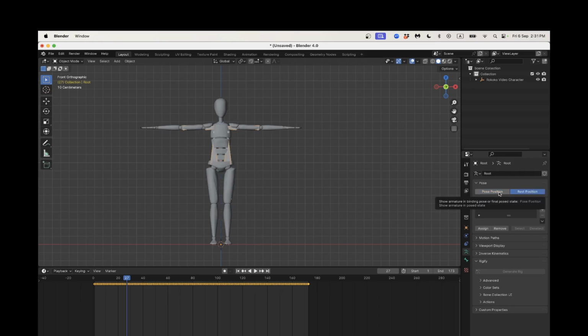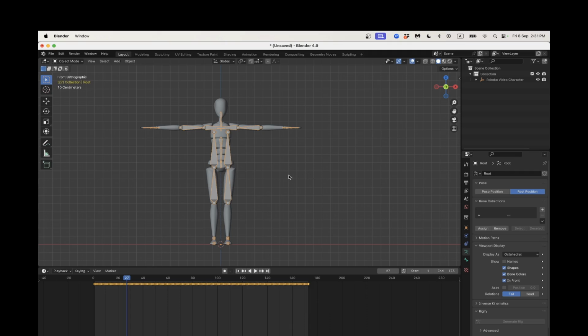Rest position is usually the default position for our skeleton, and that's where we usually change these shapes or the mesh. That's the thing we're going to see in our animation, and it resets the bones to their original position. If we go into viewport display here, I'm just going to tick in front, and what that means is I can see where all the bones are.